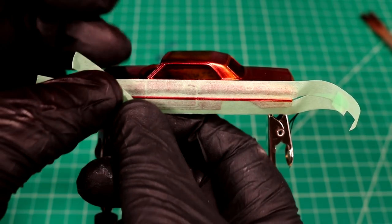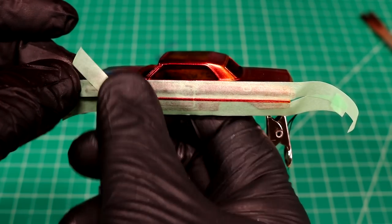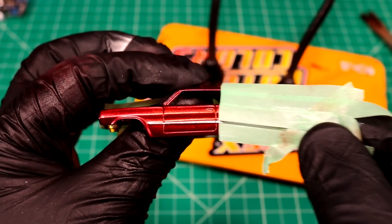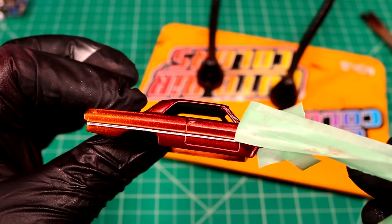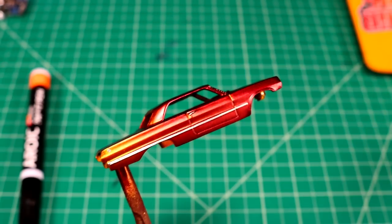Isolating our side trim here a little bit. I'm gonna just hit that with some Quicksilver Chrome. Just gonna add a little extra pizzazz to our paint job before I go to clear coat. This is gonna look so good.